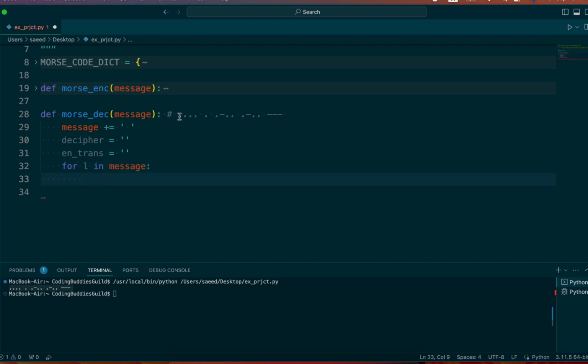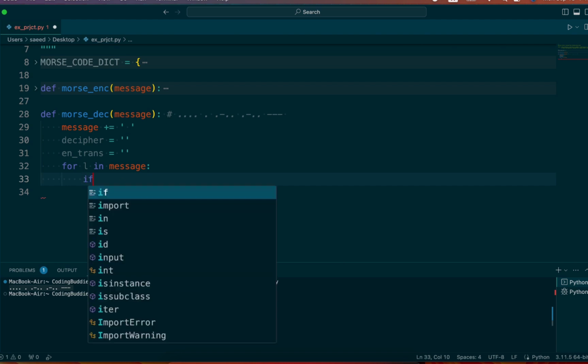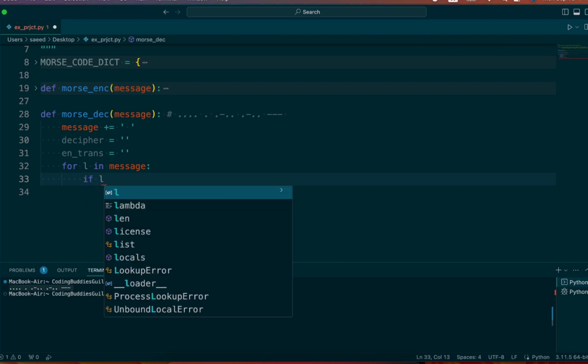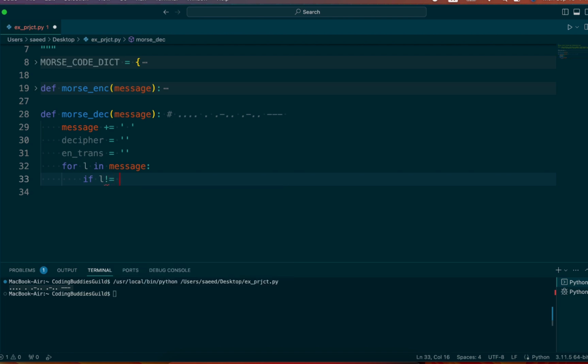I get a dot in the beginning, right? So the first thing I need to do is to go if L not equal space. If it's a space, it's a different scenario, right? We want to see if it's not a space, then what do we want to do, right?